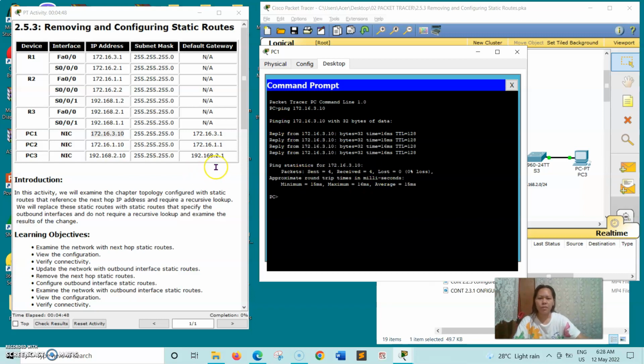So that's the result. Ping statistics for 172.16.3.10: packets sent 4, received 4, and 0 loss. Minimum 15 milliseconds, maximum 16 milliseconds, average is 15 milliseconds, the approximate round trip.